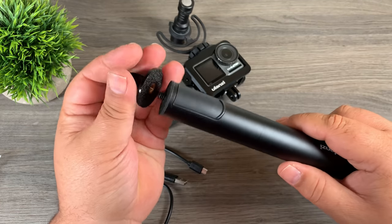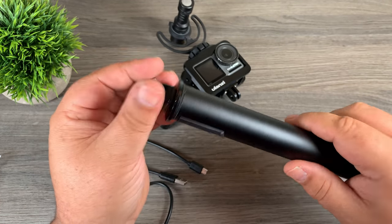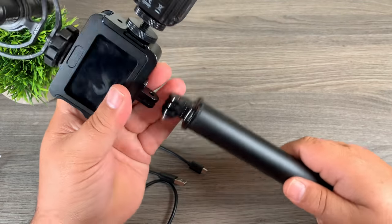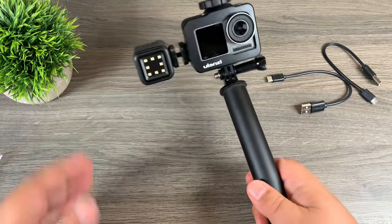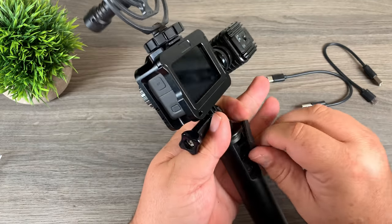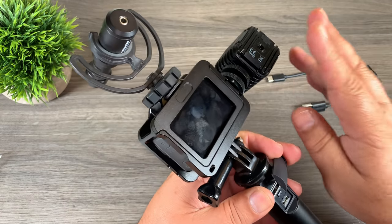For me, a better solution — since I'm usually connecting these devices to some kind of GoPro mount — is to just put one of those tripod adapters on it so you can easily mount it to all your different hardware. Now we have a nice 5200 milliamp power bank attached as a handle, giving you that extra reach if you need it while vlogging. But what really comes in handy is that it can now act as a power bank to top off our Osmo Action or even our light if we start getting low on power.